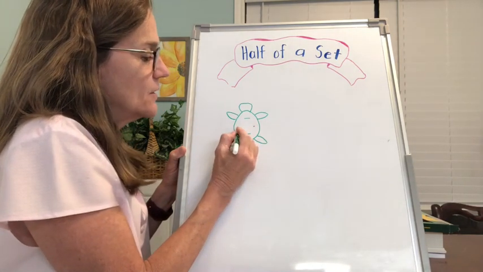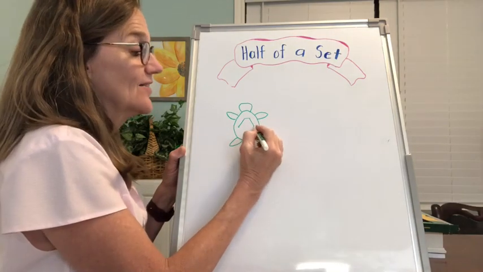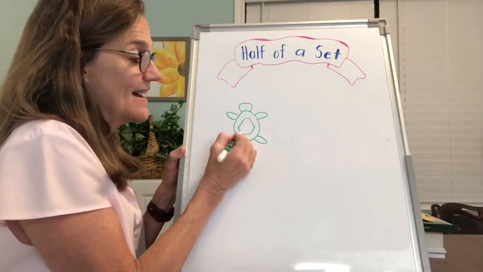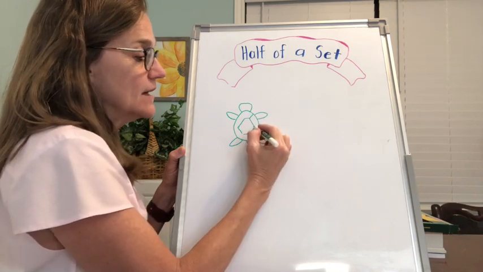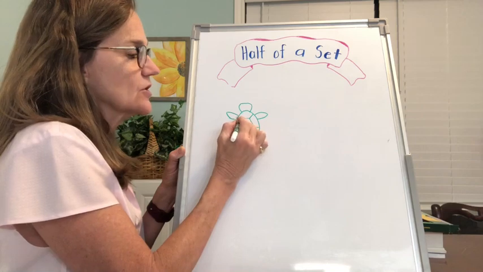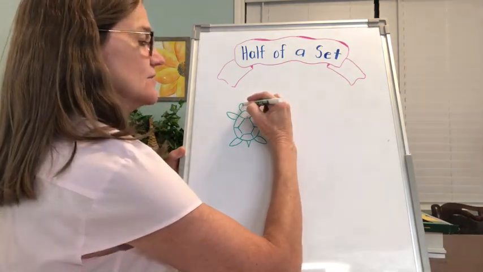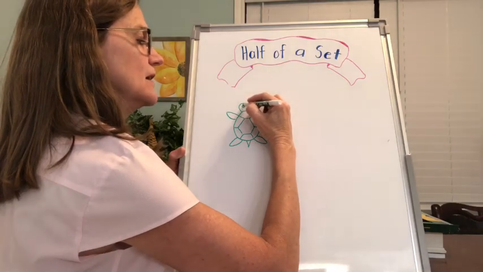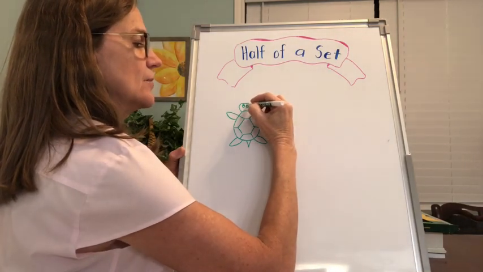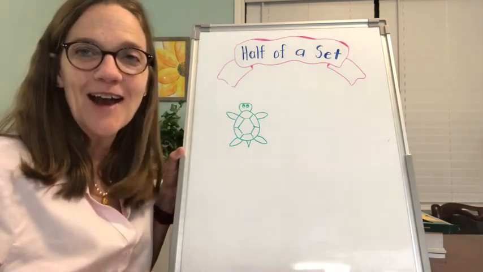Okay, and in the middle we're going to draw a hexagon. You remember what a hexagon is? It has 6 sides. And then each point I'm just going to draw a line straight out to the edge. You don't have to draw fancy turtles, and you don't have to do the hexagon on his shell, but that's part of the fun for me. And we're going to put some eyes up here, and he's looking that way, up at our title, half of a set.